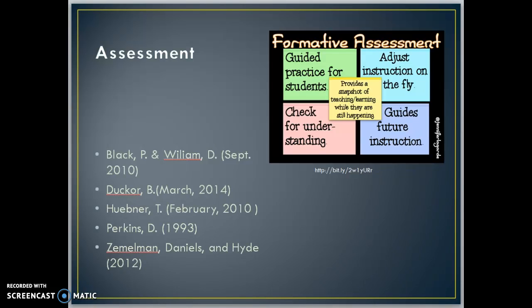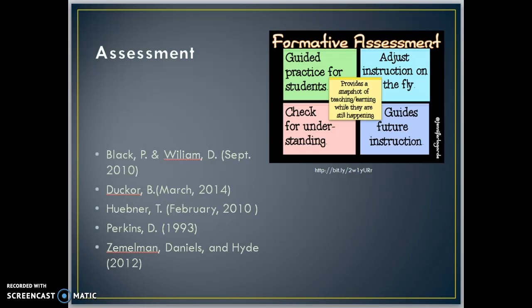So what the research suggests is that assessment and your instruction are always intertwined. It's a circle. You're using assessments to see what your students are understanding and going back and changing your instruction per need and making that fit each student. So you're checking for understanding, then you're guiding them through practice, and that's when you have to look at things and adjust if you need to, and then use that to guide your future instruction.